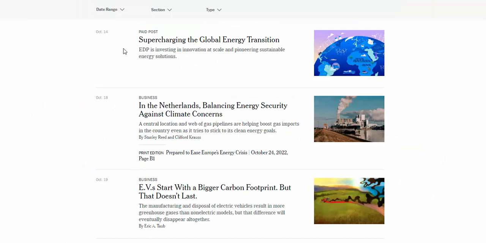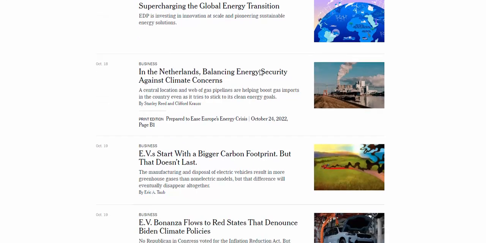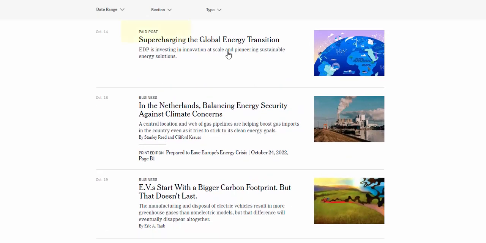So here is my search for renewable energy. And this is an excellent opportunity to point out that this first search that came up, this first result, is a paid post. So be very careful about that. Ultimately, it's an advertisement. So think about what their motivation might be for publishing this.